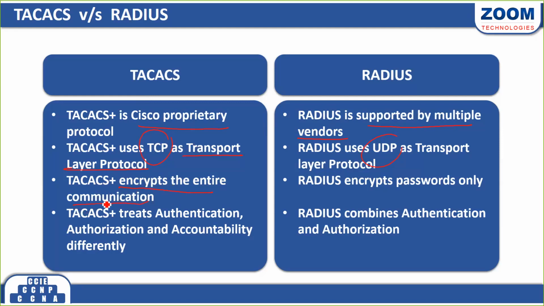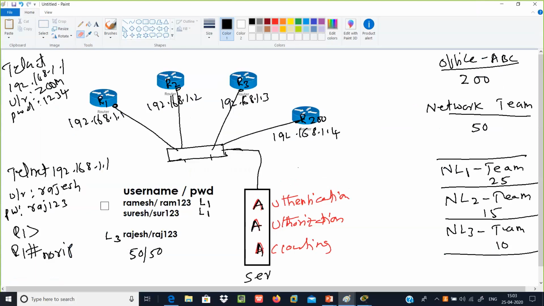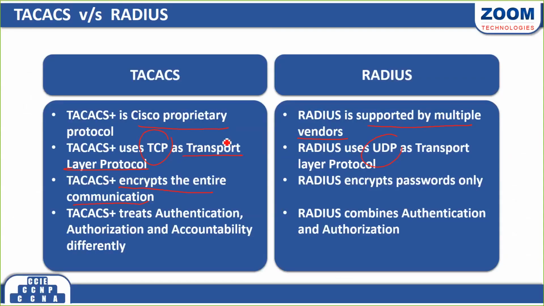What is the communication between the user and the AAA server? The complete communication is being encrypted. See, now I have configured this server as a TACACS server. So what will the TACACS server do? The entire communication is encrypted, which means if we use an SSH or Telnet method from the R1 router to the AAA server, the complete communication is in encrypted format. But if we say RADIUS, what will RADIUS do? It encrypts passwords only. Like all passwords in the router are encrypted. Only passwords are encrypted.